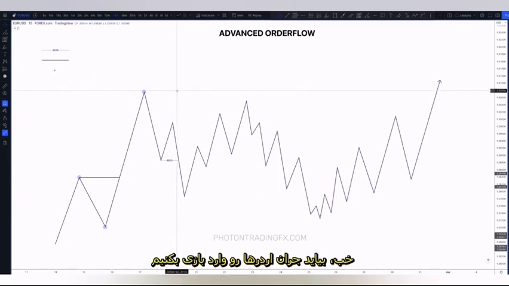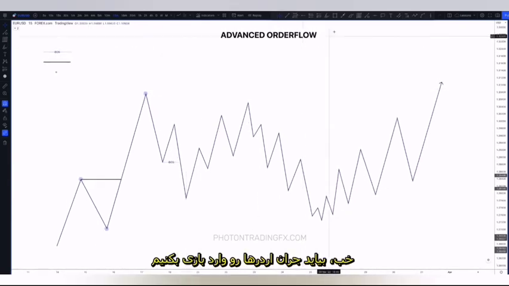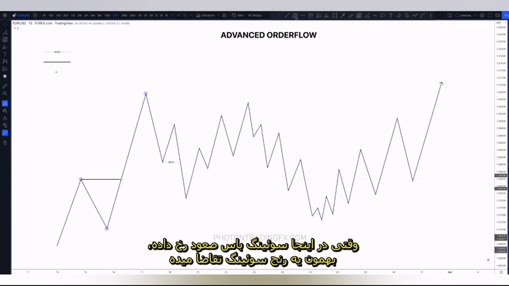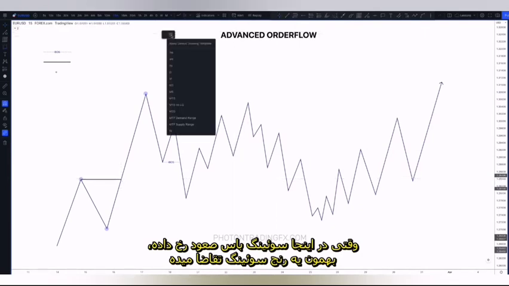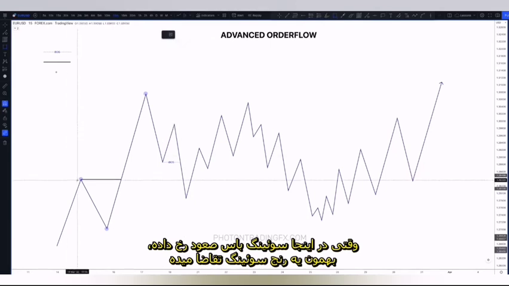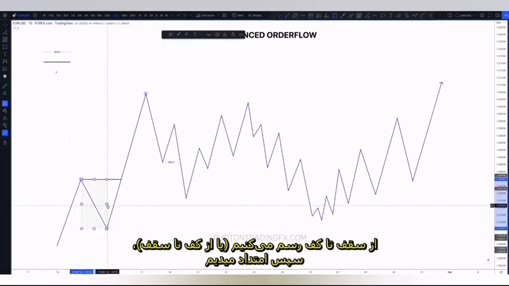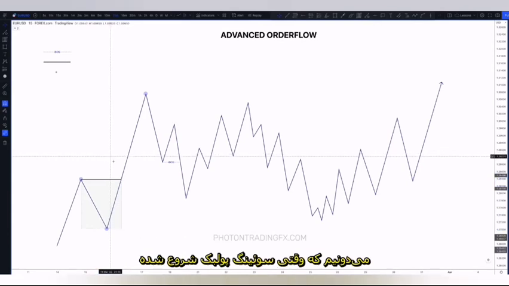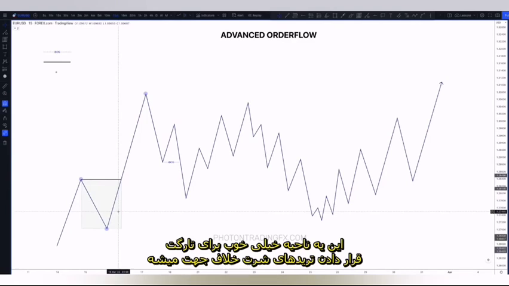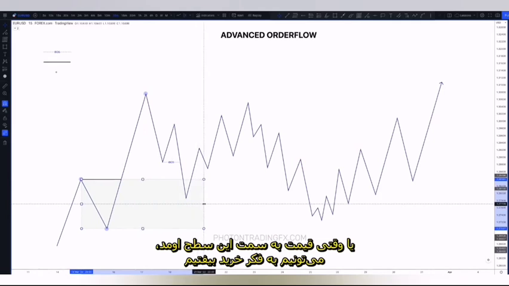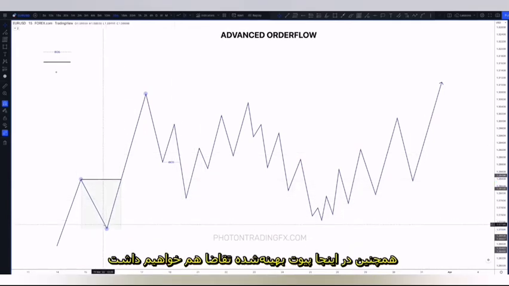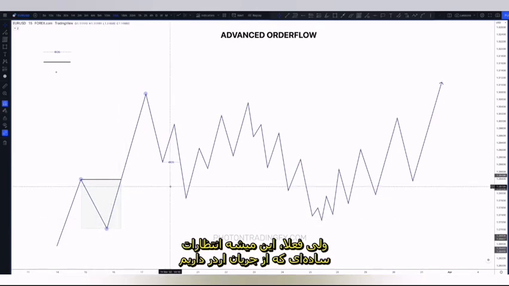And one thing I forgot to say is we're going to start to bring in our order flow now. So when we did have that bullish break of swing structure here, that gives us what? It gives us a swing demand range, right? So we can draw from the high to the low. It doesn't really matter what order you do it in, and drag it across. So we know that when we have that swing pullback kicking in, this is a pretty good area to either target your counter trend shorts into and or start to begin to look for buys as it comes towards this level. And obviously we'll have our nice refined pivot demands drawn within here. But for now, that's the simple order flow expectation, right?